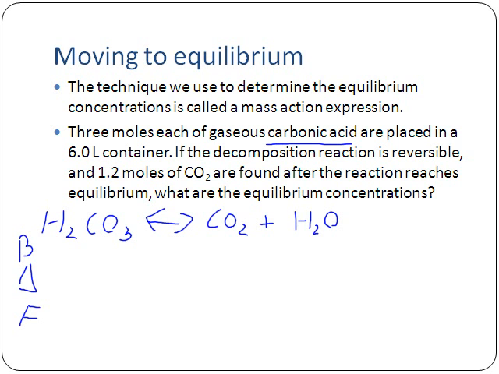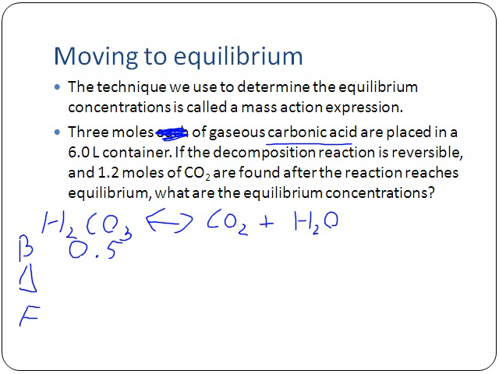We have 3 moles each of gaseous carbon dioxide. And so really it shouldn't be each, it should be 3 moles. So get rid of that each right there. We don't like that anymore. So 3 moles of gaseous carbonic acid are placed in a 6-liter container. What you want to write down for each of these is the concentrations, because we're really not interested in how many moles. We're interested in what the molarity is, the concentration here. And so if we have 3 moles in a 6-liter container, that's going to give us a molarity of 0.5. So we started off with a carbonic acid with a molarity of 0.5 here. And that's what we start with.